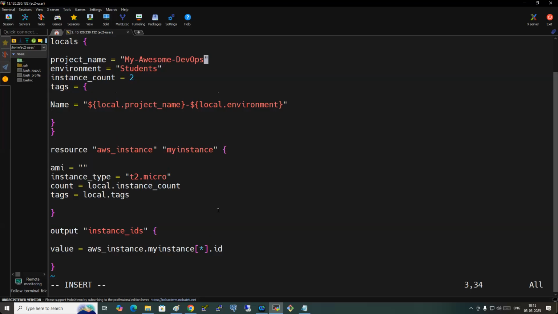Understood the code? Online? Now what is the EC2? So now if I run it, what will happen? It will launch the EC2 instance with the name my awesome DevOps student. That's it or not?